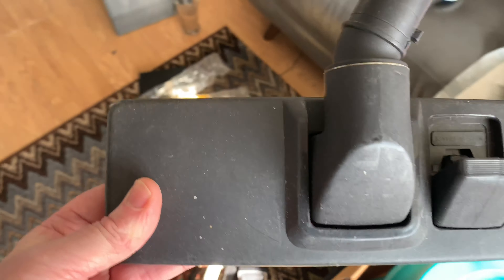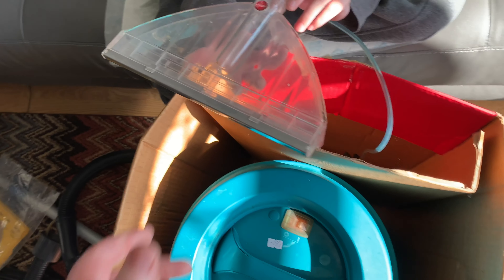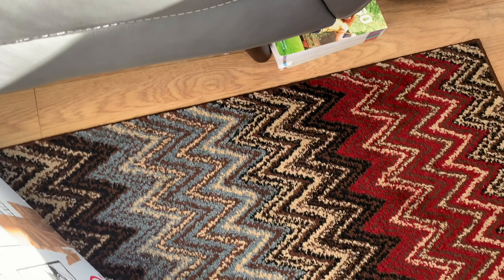Now there's the genuine floor head - and is this the one for the AquaMaster or the AquaJet? This is the AquaJet floor tool. There's a little bit of rust on it but it's old - it looks like it's been in somebody's loft for years. It has the fishtail design with the Hoover logo in the middle and it's all working fine. We've tested it, and this bit clips under there - it's missing one clip but that's fine.